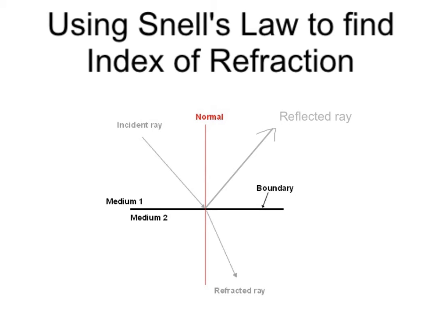But the angle of the refracted ray is not so straightforward. It is related to the incident ray by a more complicated equation known as Snell's law. So I'm going to demonstrate how that works and how we can use it to calculate an index of refraction. In a separate video, I'll show you how we can use a known index of refraction to calculate an angle.